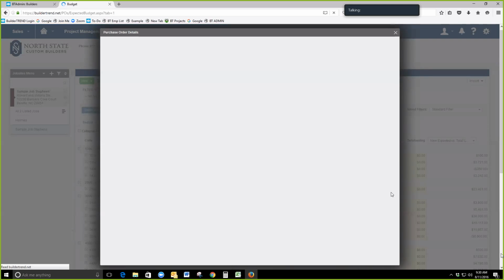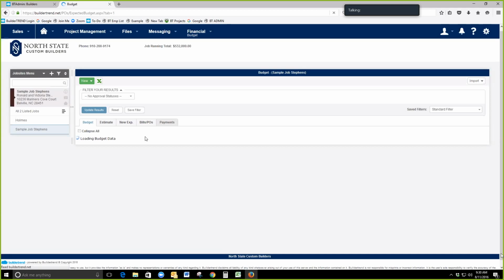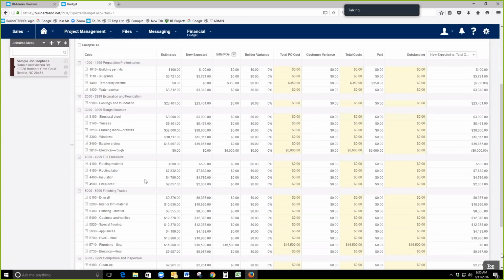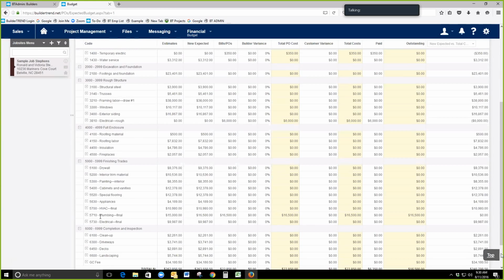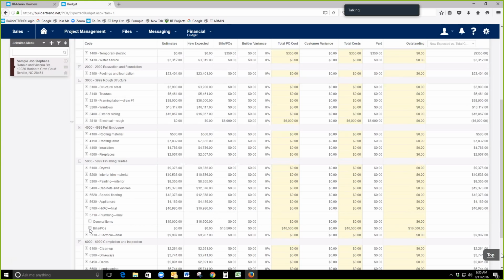They agree upon this price because that's what they quoted you, so there's no question there, and they read your terms and conditions for getting this project completed. So now if I scroll down to my line here, plumbing final, our original estimate was 15, our new expected is 16.5, and our actual is 16.5. So we're spot on with our new expected, and that's going to be helpful for us to better budget this job.